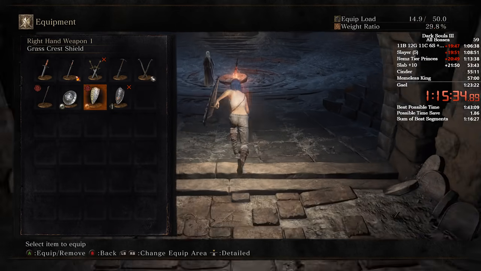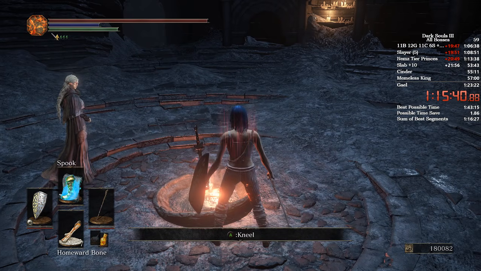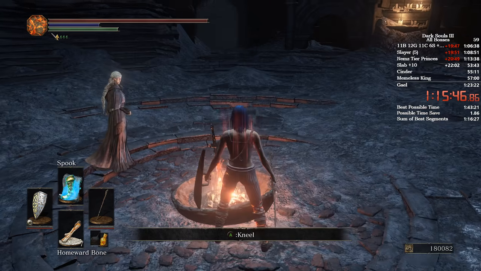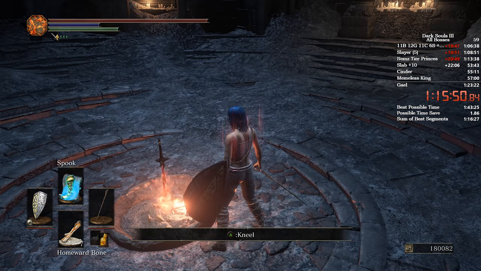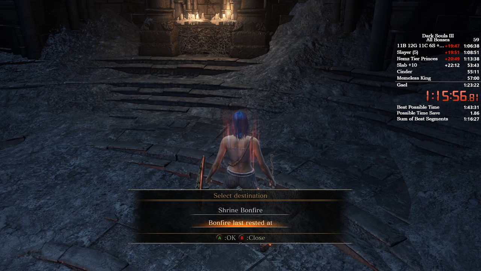As soon as you've done that, put all your stuff back on. Come here, and then this is another skip. There's a lot of skips. As soon as you come in this cutscene, make sure you've got the Homeward Bones equipped. As soon as you press A on this bonfire and you get the cutscene, press start to skip the cutscene. And as soon as you do that, press X, down, A, and you'll bone to the last bonfire while you're in the cutscene.